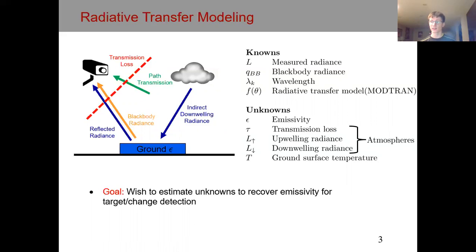However, you have atmospheric components and temperature components which obscure this in your recovered radiance. The atmospheric components are properties of the atmosphere, its temperature, and particulates within the atmosphere that add and block some of the radiance from reaching your camera. And the temperature depends on how hot your material is, and affects how much radiance is put towards the camera. Now, if we're able to estimate these components, we're able to undo them and recover our material emissivity such that we can label the materials within our scene.